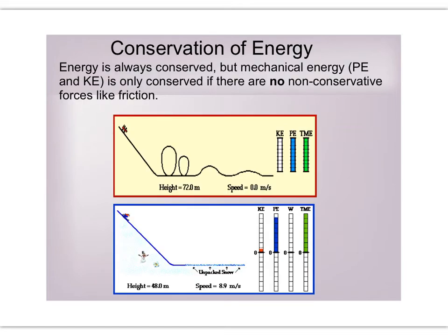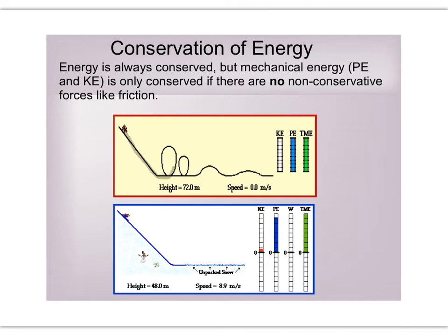So if there are no non-conservative forces, like friction, and the energy is all mechanical, then it'll all stay mechanical. So we're going to start looking at that scenario. In other words, if there's nothing that's going to change the form to a totally different form, then energy is going to stay in its form. In the case of a roller coaster, this is an animation from the Physics Classroom, this cart, as it would roll down the ramp, would be losing potential, gaining kinetic. And so at the bottom, it would have all kinetic energy, no potential.